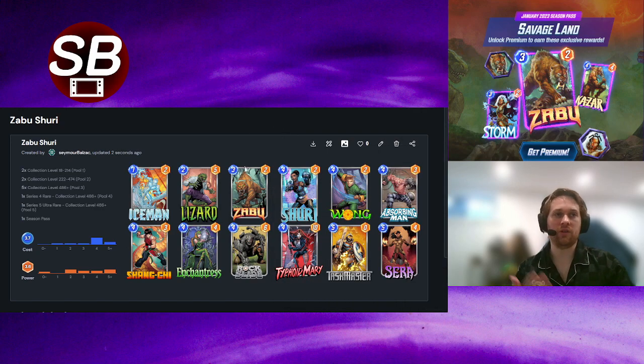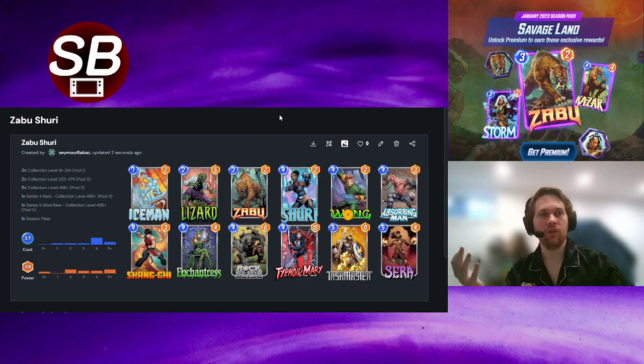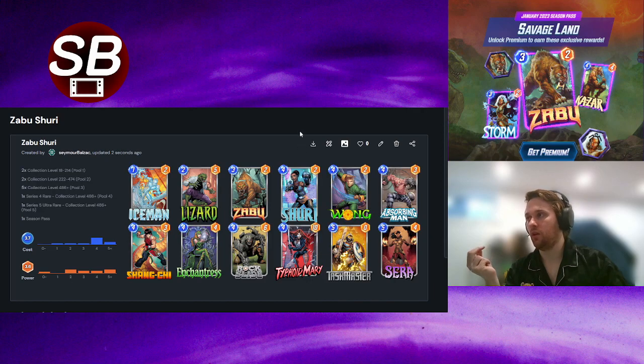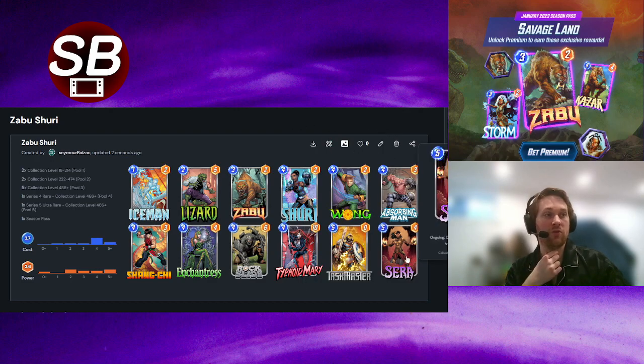So basically, you're gonna play Zabu on 3, and then you have two lines on turn 4. You're either gonna go Wong Shuri, which will mean the next card you play has its power buffed by 4 times because you're getting two Shuri triggers. So you basically go Wong Shuri, and then you can go Sarah. That's a 16 power Sarah. Seems pretty good to me.